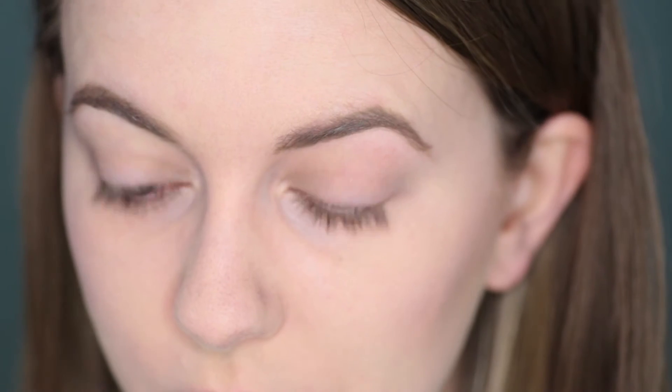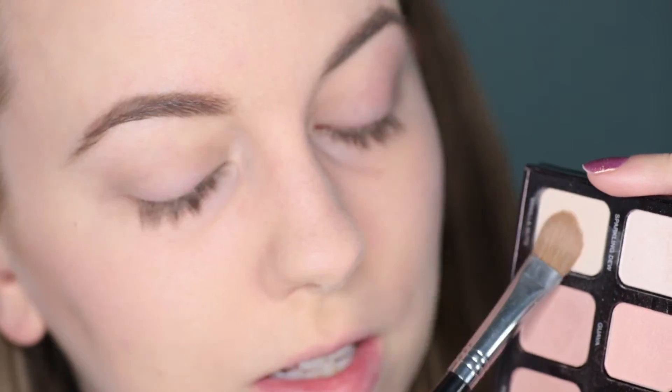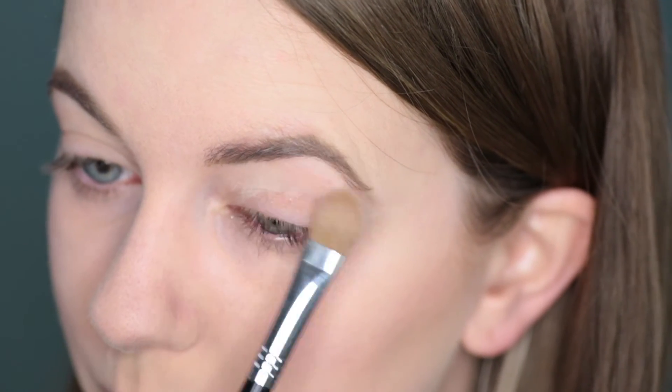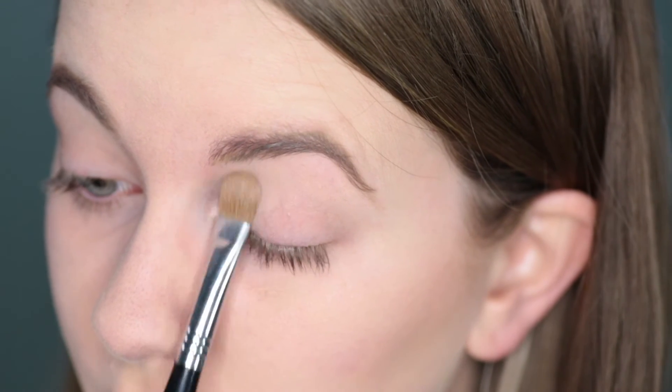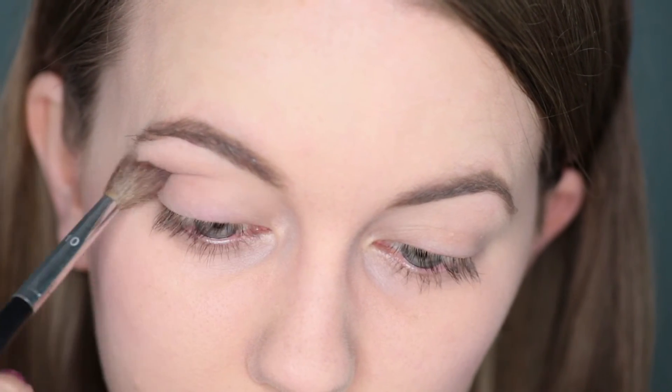Thursday of this palette — I got a new lens so I'm coming a little closer. I have already primed my eyes with Too Faced Shadow Insurance. Going in with Vanilla Nuts all over above my crease, as I literally do every single time. Next I'm going to go in with Plum Smoke on a fluffy crease brush, taking that into the crease and concentrating it a little on the outer corner but bringing it throughout the whole crease, keeping it very blended on the top side.